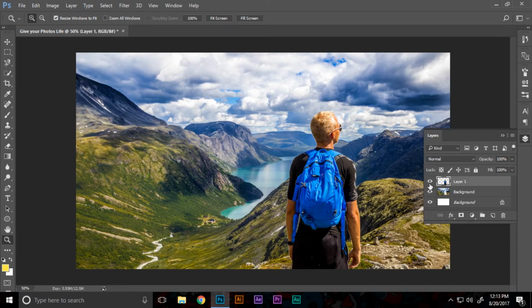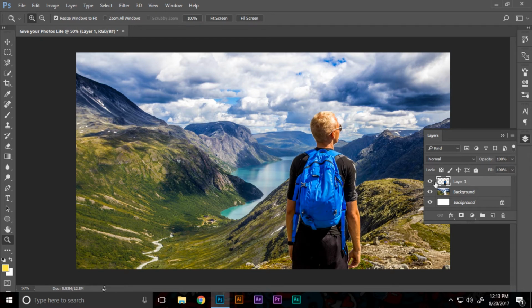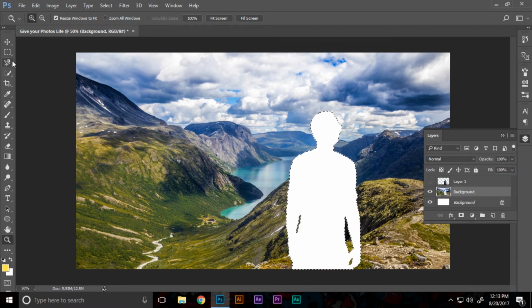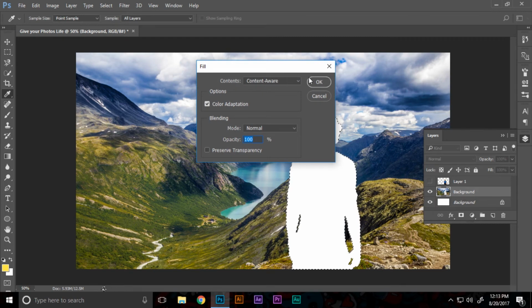So now if we just disable the subject, you can see it has a white background left. If you don't need that, we need to fill in something. Clearly Photoshop has a really awesome option available for that. Now if I just enable this layer and Ctrl click that, it's going to select the content, make selection. Now if we go to the background layer, let's disable the subject layer. Now if we go to selection tool and right click, fill, and set the contents to content aware.